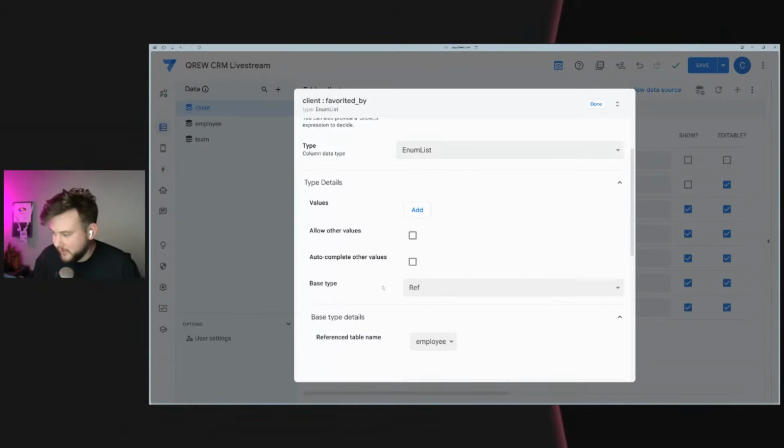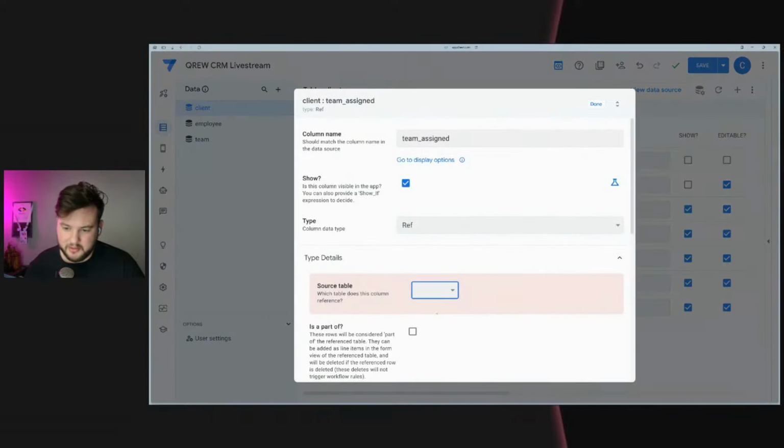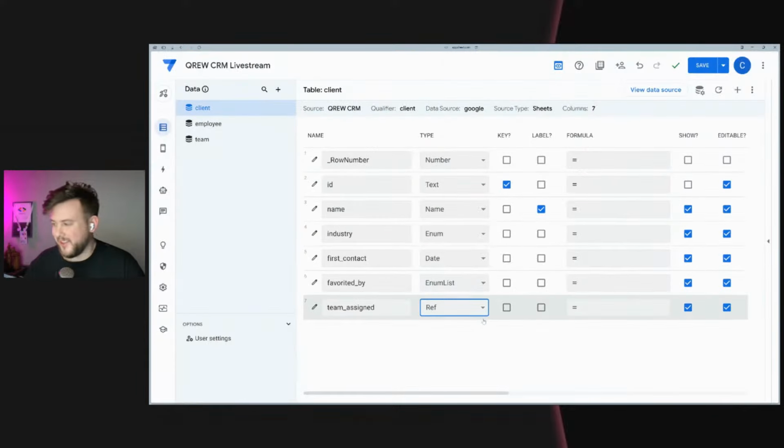Not because we have favorite clients, but because sometimes we want to put a client at the top of the list because it's a client that we work with every single day. Team assigned. So we want to make this a reference to teams. And we want the sales to go ahead and pass this off, or one of the admins.